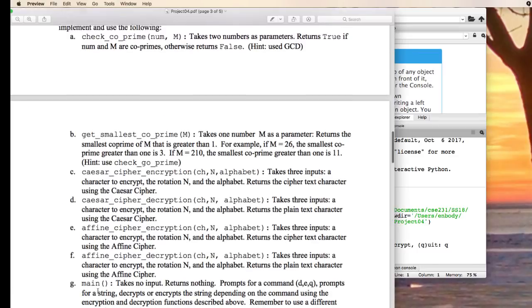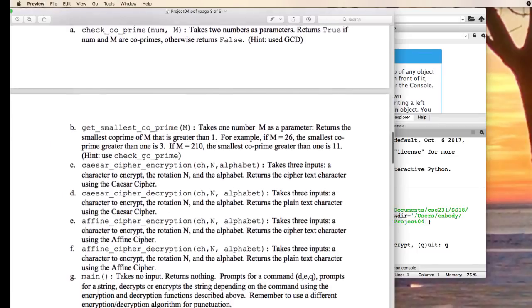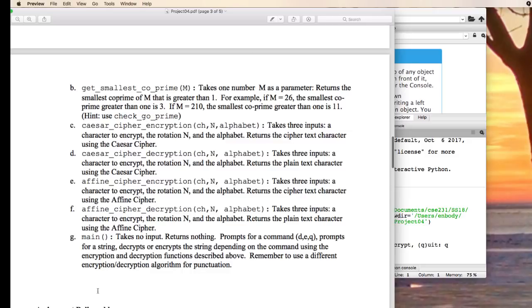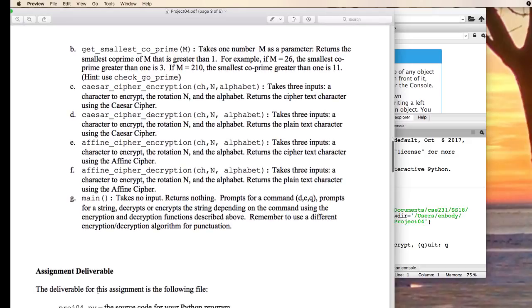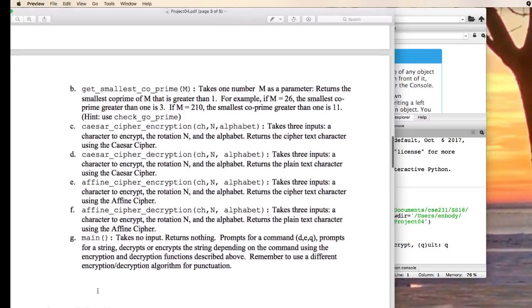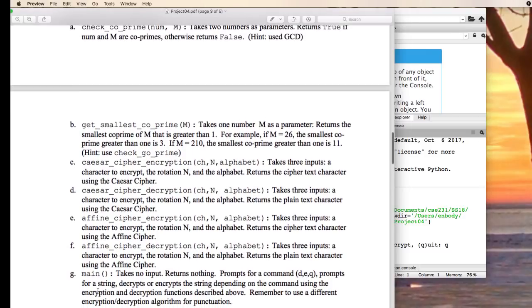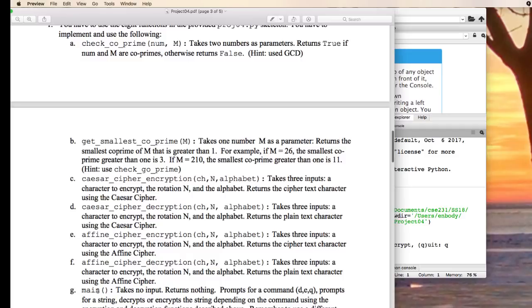So here we specify each of the functions, and let's see, do we have them all in here? Let's see, there we go. And for each of these functions, let me take something like the Caesar encryption. Right, we're encrypting here. It takes a character that you're going to encrypt.